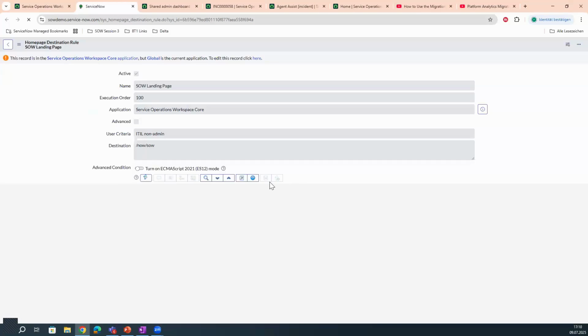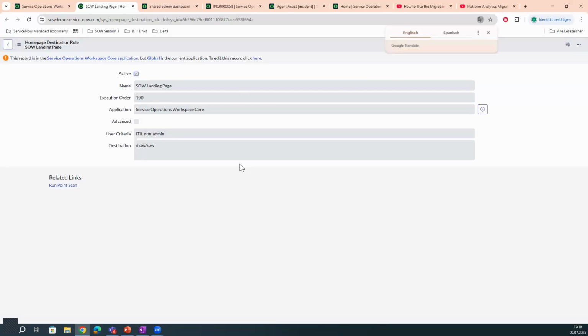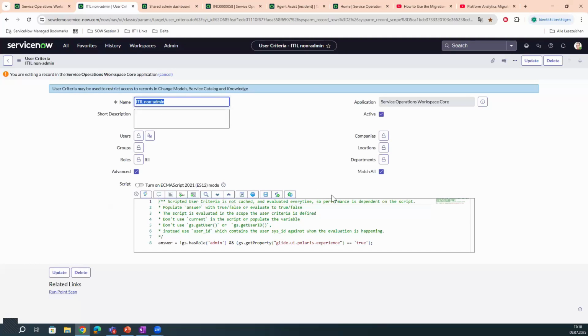If we go into the system property, we can see that every user who has the IT role and doesn't have the admin role will be automatically redirected to SOW when they log into ServiceNow. If I go to the user criteria, I can see that the user has to have the IT role, is not an admin, and is in the Next Experience UI.